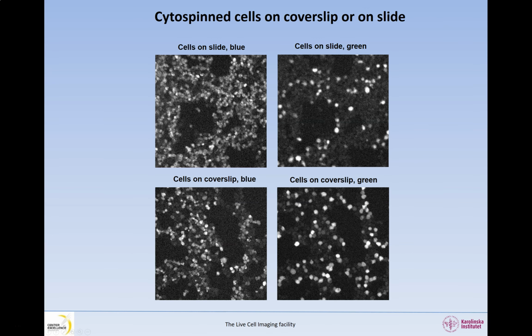You will only notice that the focus is not acceptable when you compare the 2 samples side by side, the one with the cells on the slide and the other one with the cells on the cover slip, as shown here. The cells on the top are on the slide, and under those conditions, this was the best focus we could achieve and the best image to acquire. The cells on the bottom are on the cover slip, and you can clearly notice the difference in the quality of the image, sharper and brighter.